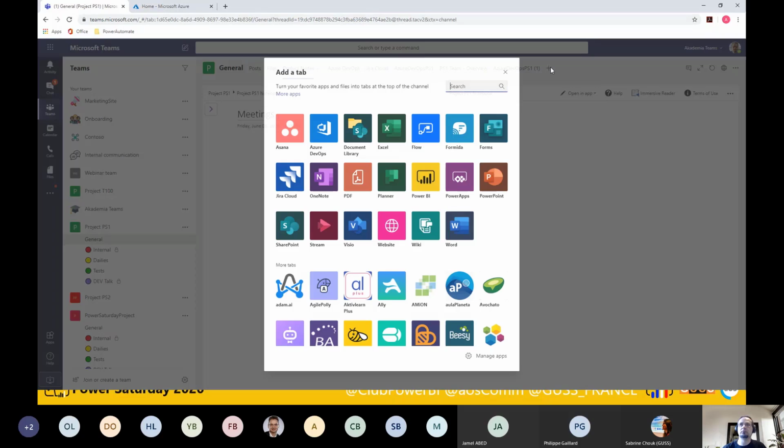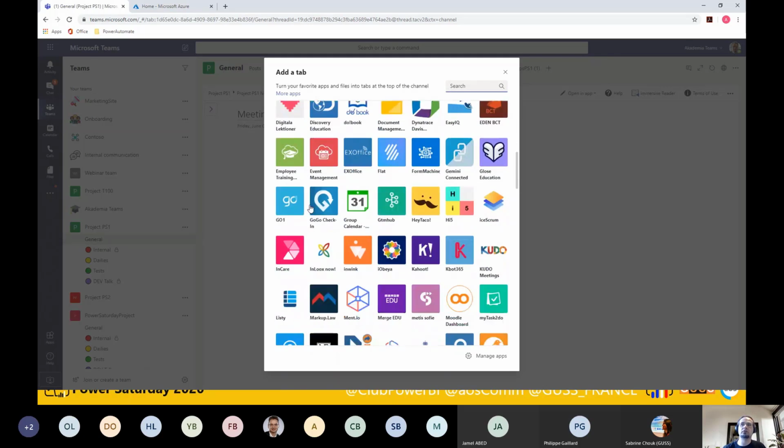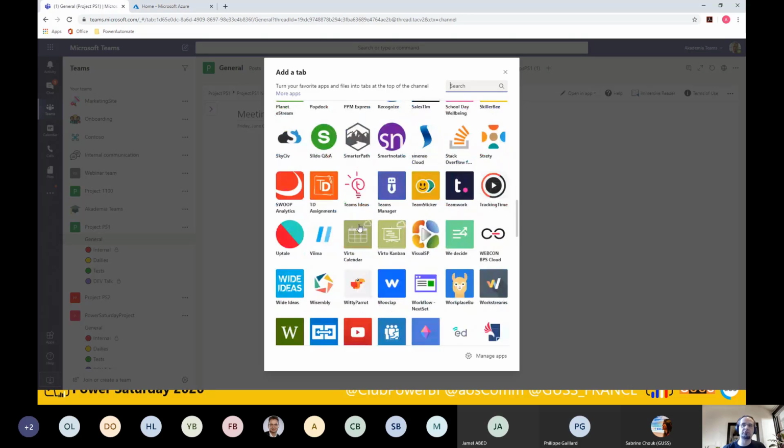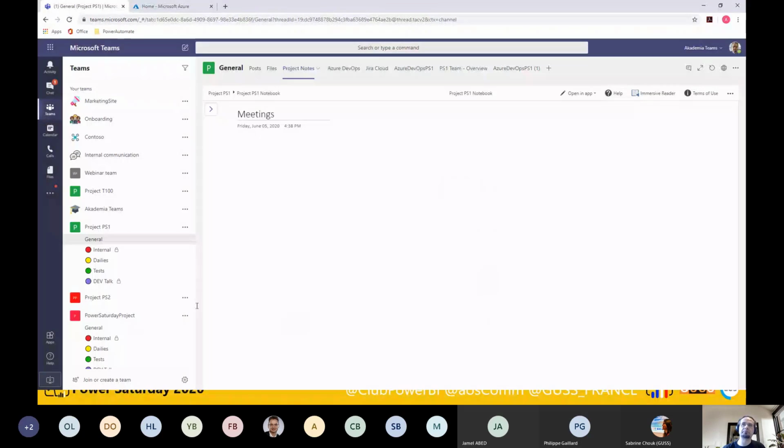So I strongly recommend to go here and look through the tabs, look through the apps, and add tabs, features or apps that you need for your everyday work. If you need Stream for storing videos, maybe technical videos, training videos, add Stream. If you want SharePoint for some pages with info, use SharePoint. The same for Word and for other applications. There are a lot of predefined out-of-the-box apps, so go here and look for them.